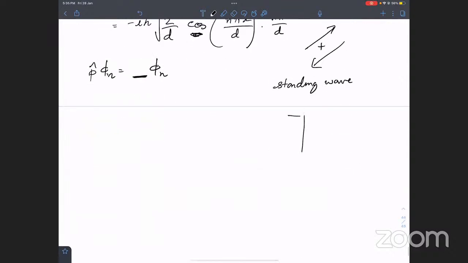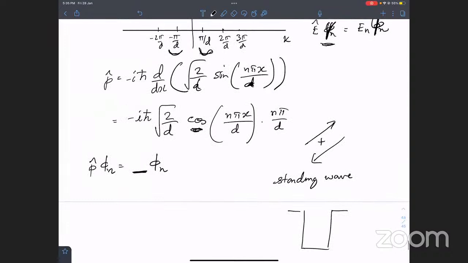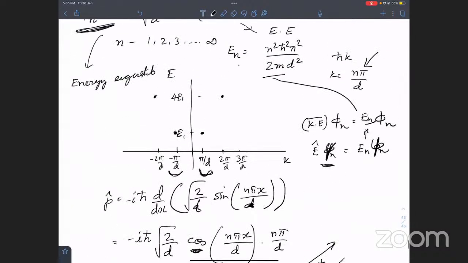And it's correct also, right? Because it's trapped in the well. If it had a momentum, it should have been going somewhere, right? It's not going anywhere. So if you ask me what is its average momentum, what is the expected value of its momentum, it should be zero, because half the time you're going to find it going forward, half the time going backward.